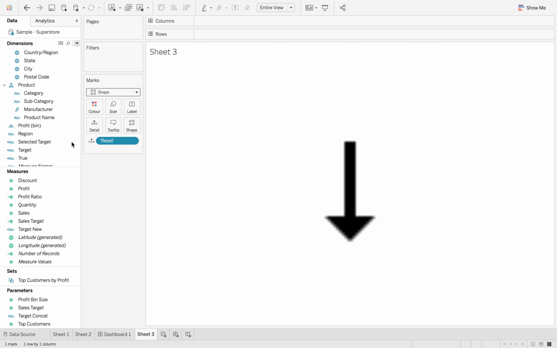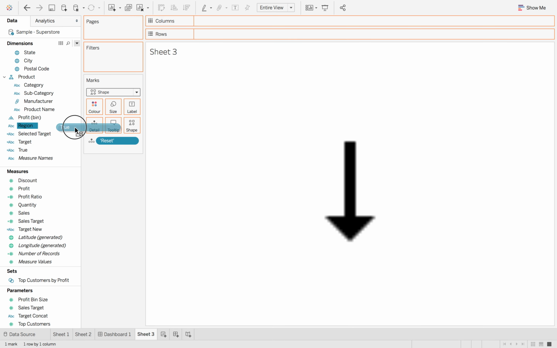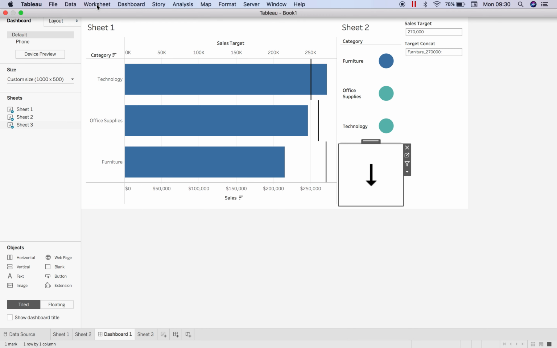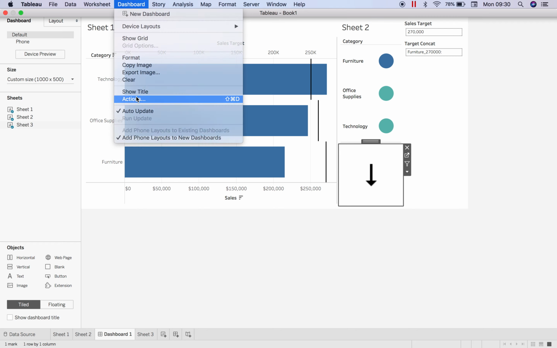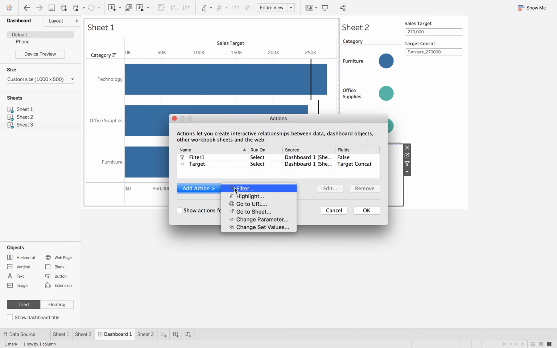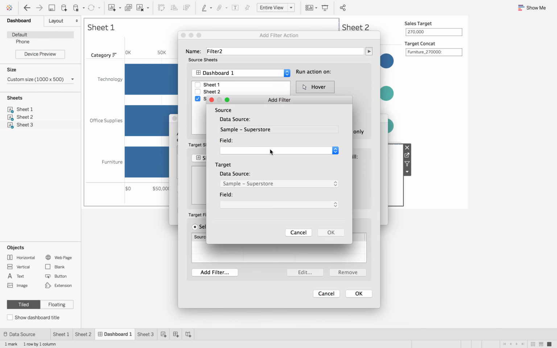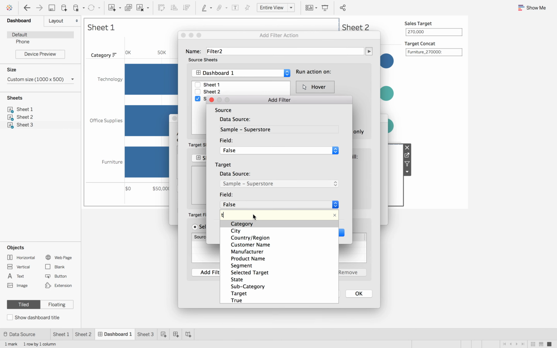So again, we want that true false on here, and we want that dashboard action to affect that sheet as well. So dashboard actions filter from sheet 3 to sheet 3, selected fields, which is our false, and then that one is our true.